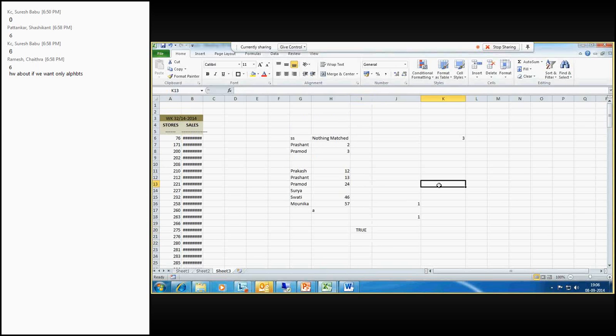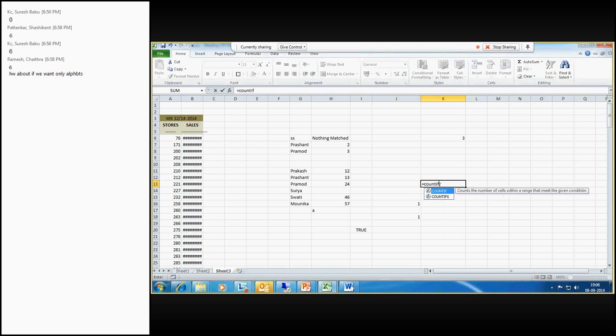Okay, so the next thing is, now we have counted the numbers or alphabets without having any condition. But if you want it to satisfy some criteria and then count, you need to use COUNTIF. Before writing the formula we'll write equal to, then start off with COUNTIF, and here it has been written that it counts the number of cells within a range that meets the given criteria.